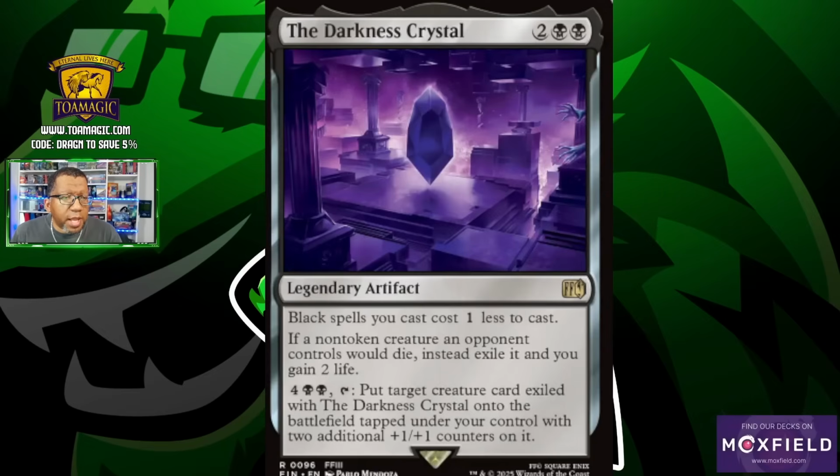And you can pay 4 black, put target creature card exiled with this card onto the battlefield, tapped under your control with an additional +1/+1 counter on it. This might just be a fun, easy 1 of, maybe 2 of addition to mono black decks, right? Because at this point, now you're just killing your opponent's stuff, and then if they don't do anything during their end step, you're just like, all right, I'll pay 6. I get a copy of your thing with the +1/+1 on it. Nothing real complicated. It's just solid.